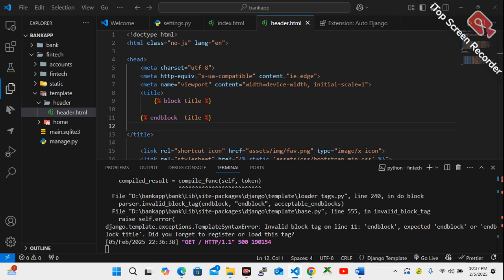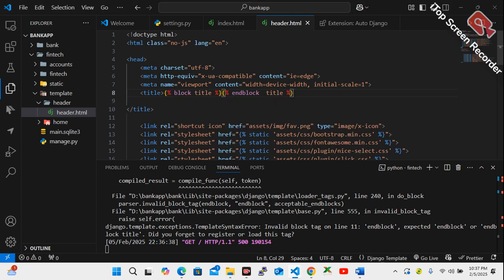No, you're supposed to put load static there. Load static in the header. Okay, load static. Yeah, we need to load. It's already there. No, in the header. Yes, so at the top. Okay, exactly.